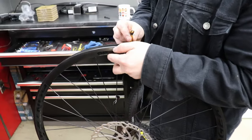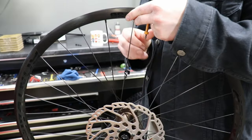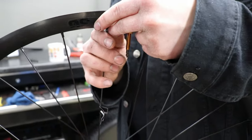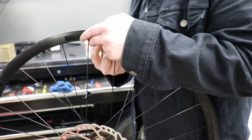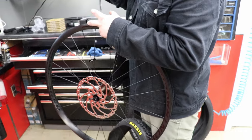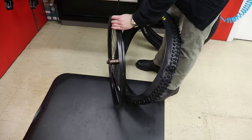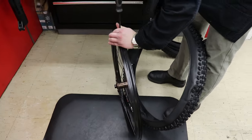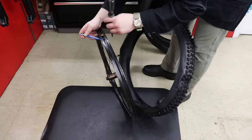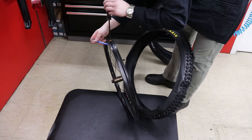The tubeless valve stem is going onto the front bike now. I'm sorry but I just love the look of these things. The color matches pretty closely to all my Race Face stuff that I bought as well. I did get a discount from Race Face, but not a like magnificent discount — because I kind of pissed off the customer service guy. But we won't talk about that; we'll just talk about how great Race Face products are.